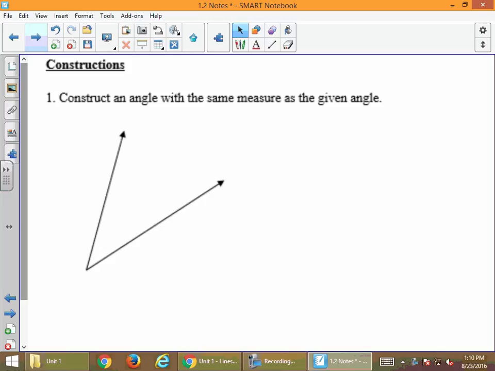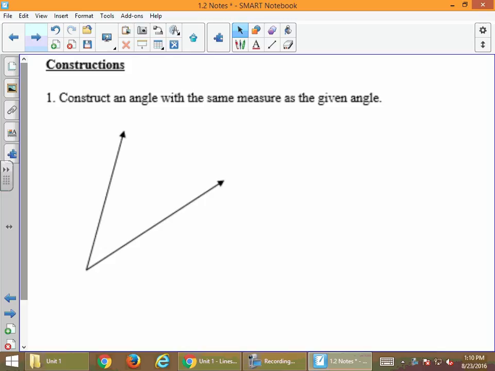All right. What do we do? Construct an angle with the same measure of a given angle. Really what I'm doing is copying an angle. How do I copy an angle? Well, I know what someone's going to try to do with your fancy things. You have a protractor in there, and some of you might try to use that. Again, the marks show us what to do.